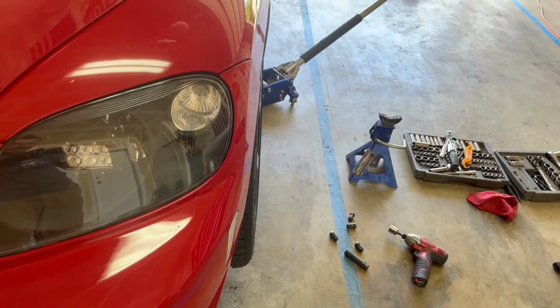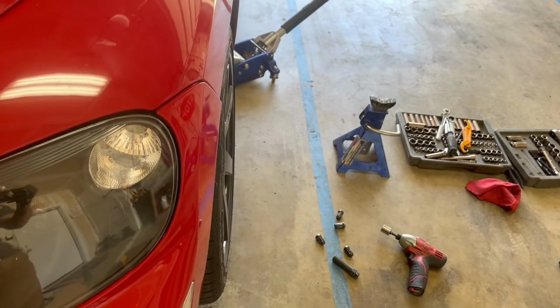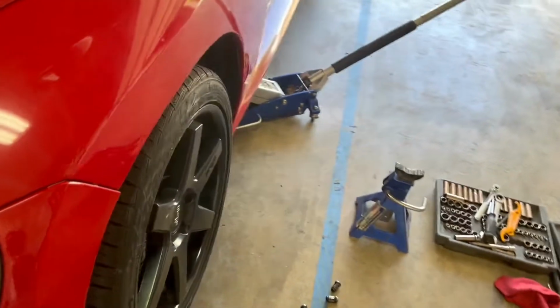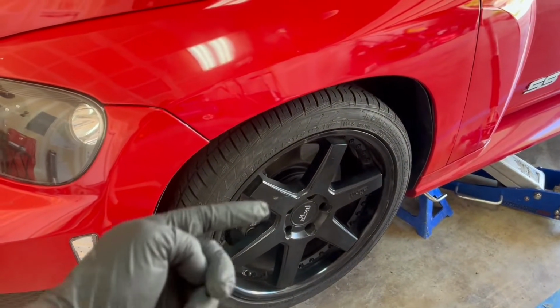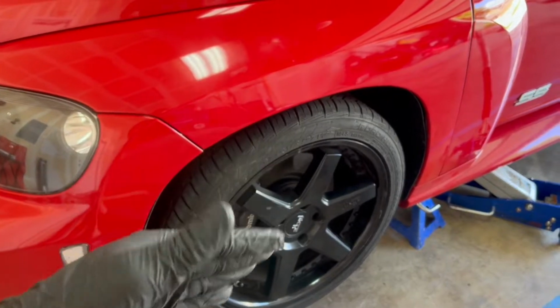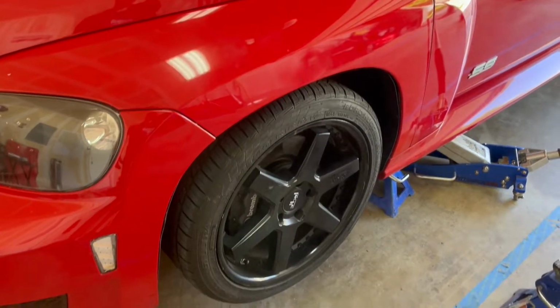So as you can see, I have some slight camber. I'd say maybe a half a degree, maybe. What I'm gonna do is take this wheel off, adjust the camber bolts, try to kick this thing out a little bit, put the wheel back on and see if that fixes our problem.